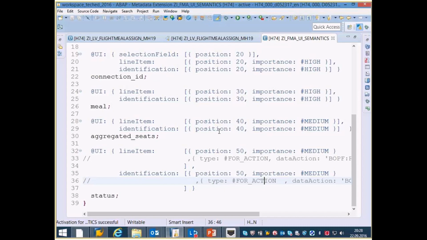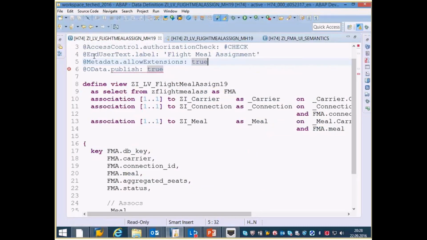So, now going back to the CDS view, unfortunately, we can see here that we have an error. This is because this OData service has to be regenerated. I would say that's a bug. So we have to activate this CDS view again so that we can get our annotation file for the UI annotations. Well, now we do have an OData service available.